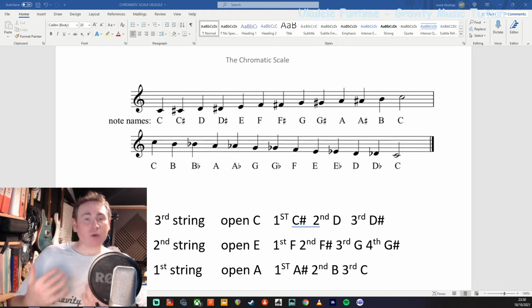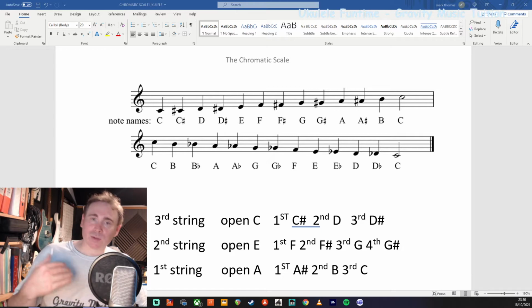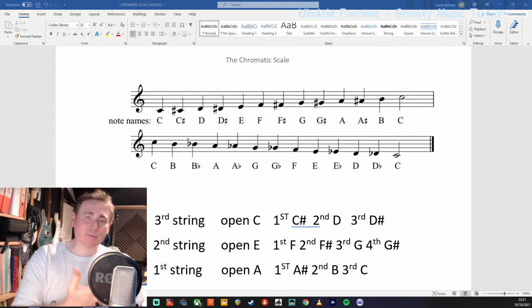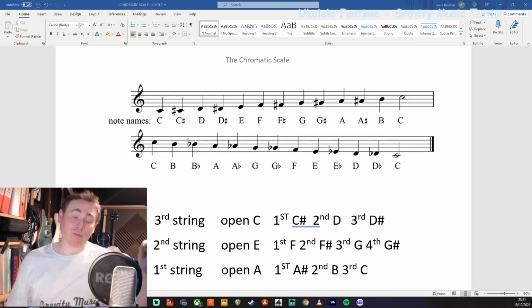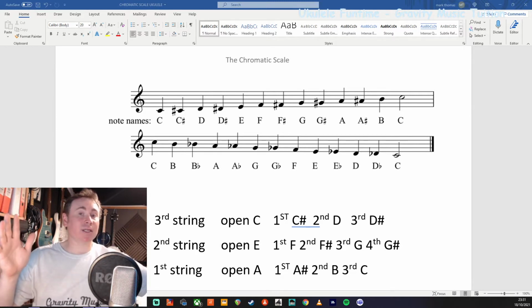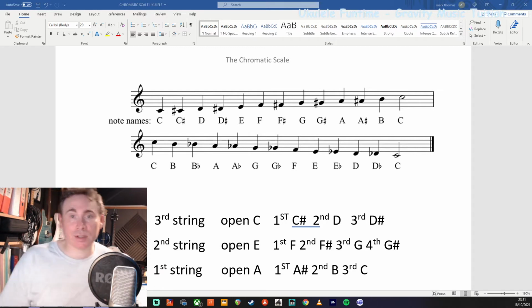So for voice, when you were singing, it was mainly religious hymns and chants, and certain notes would be used and certain notes wouldn't be used. And the C, D, E, F, G, A, B, C, if you like, if we want to call it this, A, B, C, D, E, F, G, so the first A to G in the alphabet were the only notes that were used to start with.